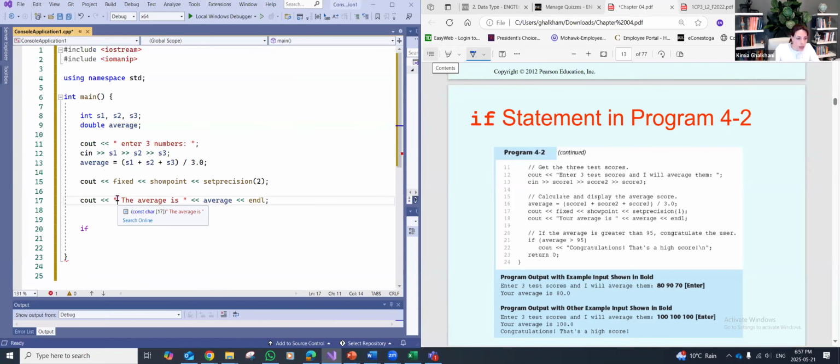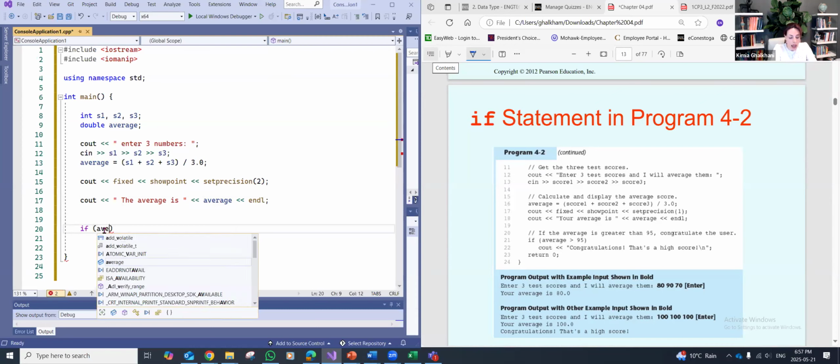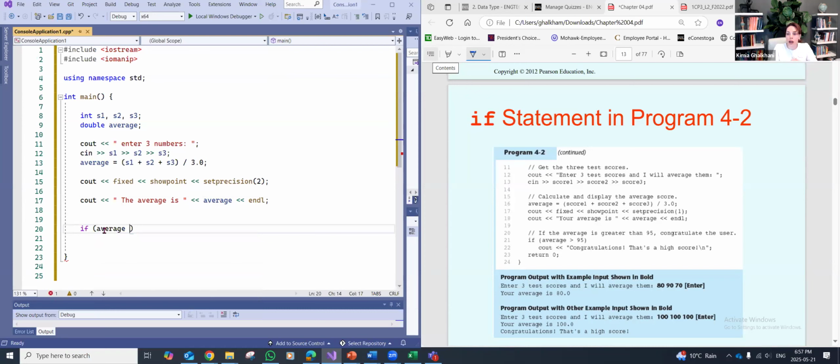If, and call the average number. Remember I said when you use if, you must open and close parentheses, then call the average and put it in a condition. For example, I'm going to say if average is above 95. Another important factor, pay attention: in the line that you are defining your if, you must not use a semicolon.